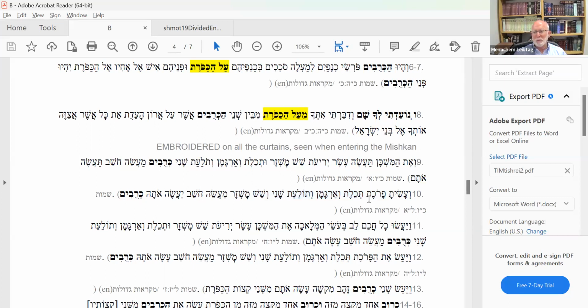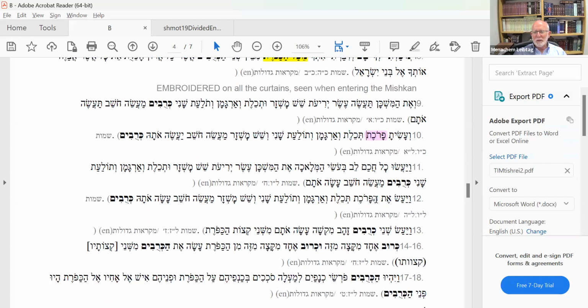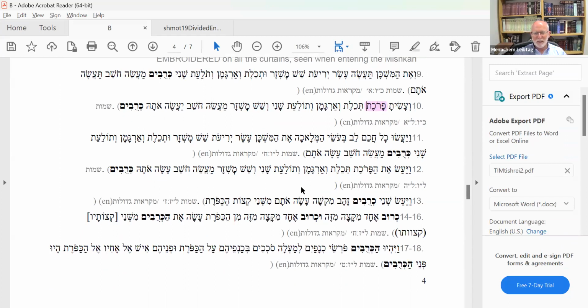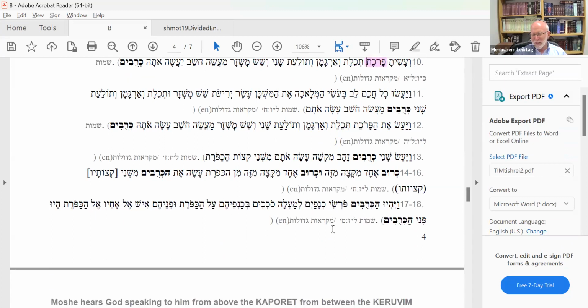I should have highlighted the word parochet here. Kapor. This is kapor now. It's reflected with this kapor inside and parochet on the outside. Now, Betzalel does all these things in Parshat Pekudei. We fulfill what happens in Perek Lamed. So Lamed Vav makes a lot of sense when they make the kruvim on the kaporet. So basically, I'm just showing you the uniqueness of the word kruvim together with the kaporet and our connection to God.